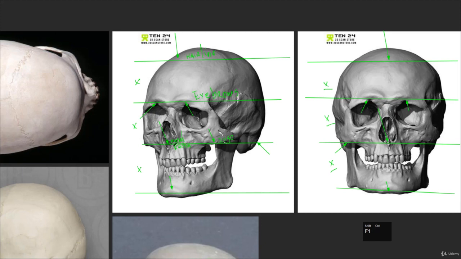So from this you can know that the orbital fossa will be in this format, reminding Ray-Ban eyeglasses lens. This is the format, right?